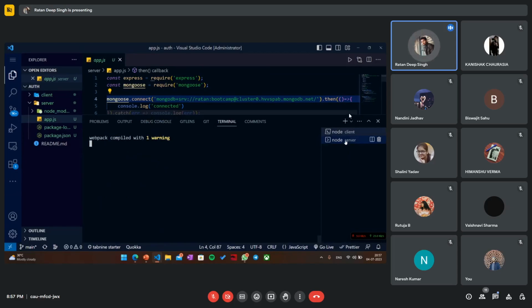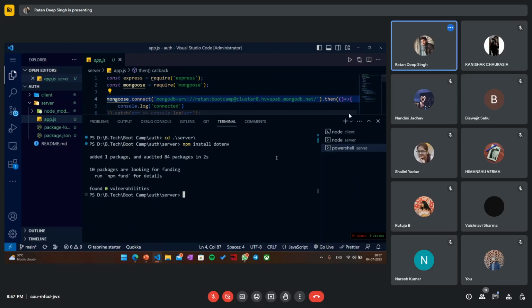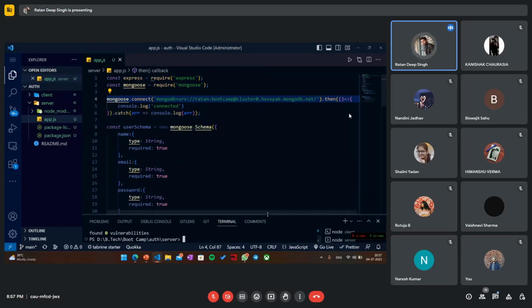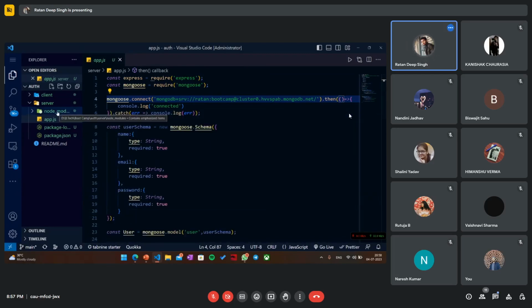So we have a module which is dotenv. Let me just quickly install that module, which is npm install dotenv. Okay, so what is dotenv? Actually, it is a module which makes it easy to access environment variables.